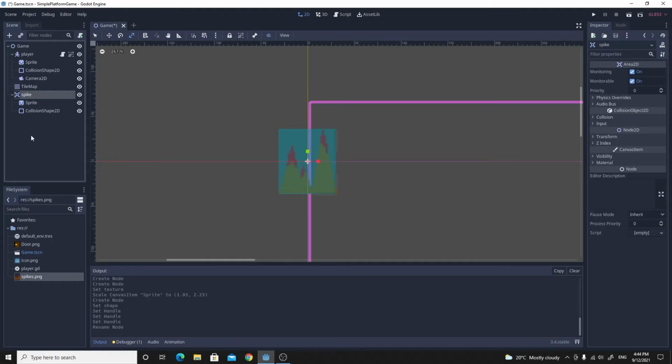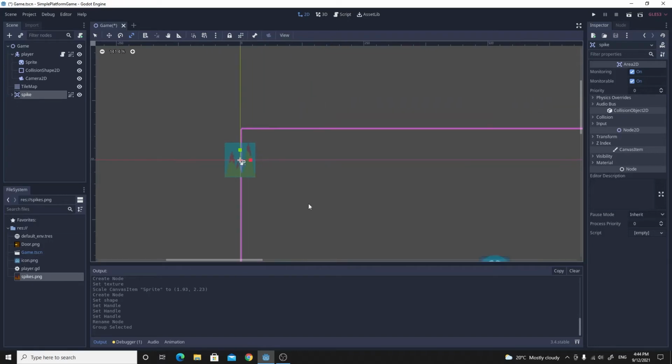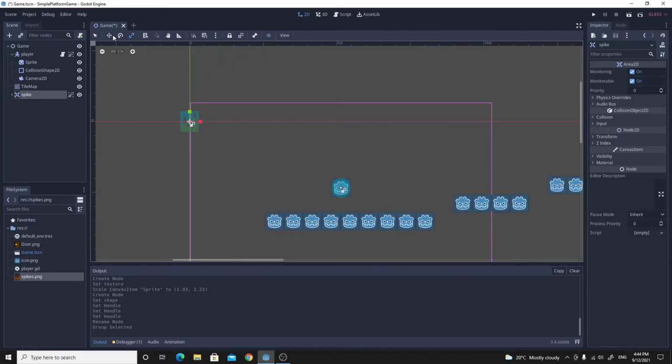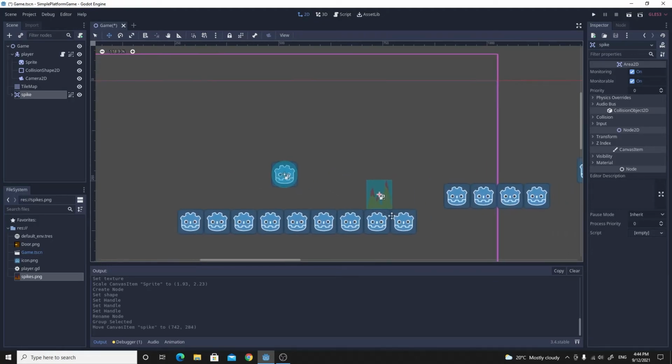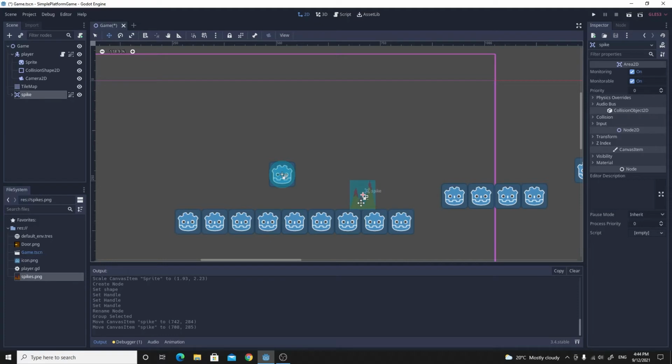We're able to duplicate this, and because I've renamed this and set it up already, I'm going to use this box here that makes sure that the object's children are not selectable, so that I can't accidentally move the wrong thing. So when I click on it, with the move tool selected, I should be able to move that one around. So we've got our spikes in place, and now we need to write the code that makes this spike kill the player and make him go back to the restart.